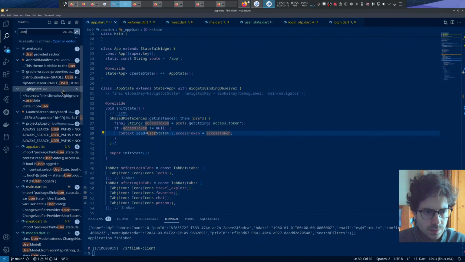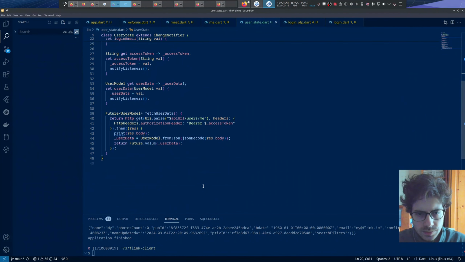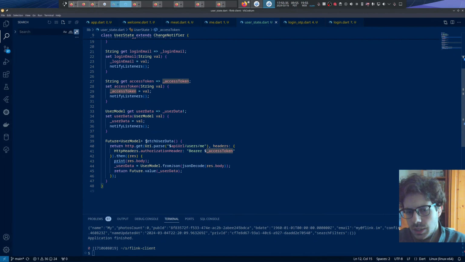How is it called? User state. Fetch user data. Okay, so fetch user data is already using the access token we put in here earlier. So yes, we can just call fetch user data, which returns a future, so we can just wait for that. Perfect.